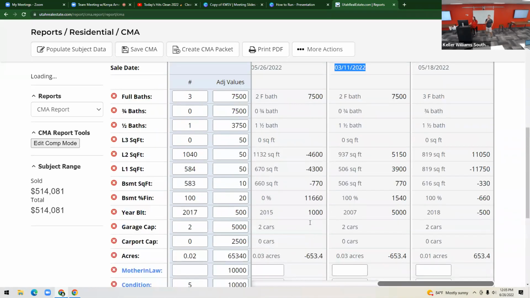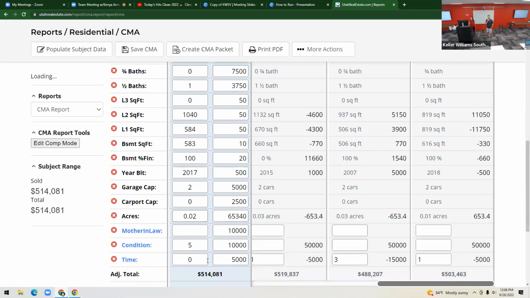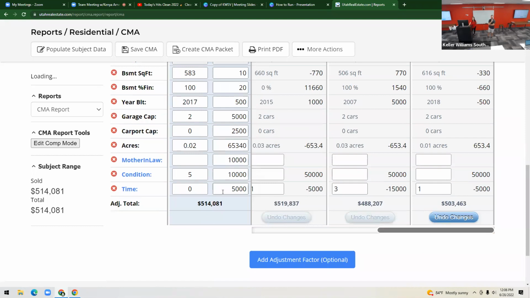Yeah, that one's tough. I usually don't take mobile homes. Time adjustments, you're trying to do 1 to 2% per month. I put 5,000 as just a very vague number, but you might change it. In my tools, I can do percent per month and say it only applies if it's more than a 6-month difference, and it spits it out in my appraisal report. If we're looking at an $800,000 house, then I'm going to say an $8,000 a month adjustment, and then when I put in the number of months, it's not perfect, but it's close.